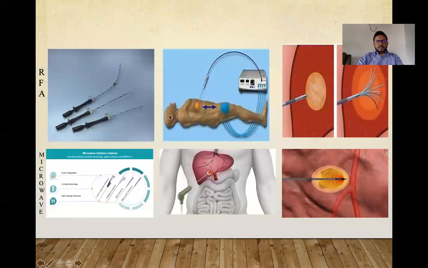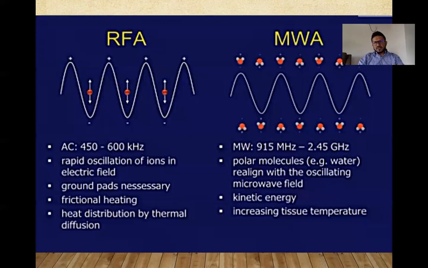So just to brief, what are the things that we have? This is RFA on the top row, and usually we have a multi-tine system where you go into the lesion, open up the tines, and cover the lesion according to its size. On the other hand, microwave is a different technique. You don't need a foot paddle, and you can target right up to the lesion, and depending on the size of the lesion, you can vary your temperature. Once you enter the lesion, you can decide what type of heat you need to ablate. So there are two brief basic differences between microwave and RFA. I won't go into details as it's beyond this lecture.